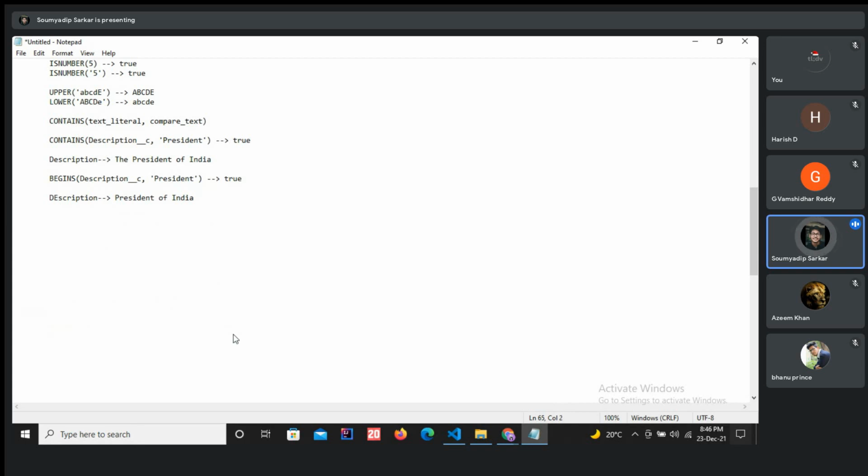Then a lot of other functions are also there, like includes. What is the use of this one? Here it takes only a multi-select picklist, and the value you want to check. Like I am checking includes, suppose educational requirement, that is the field we have created. And I want to check whether this particular educational requirement contains the value MS or not. If it contains it, that will return true. If it does not contain it, that will return false.